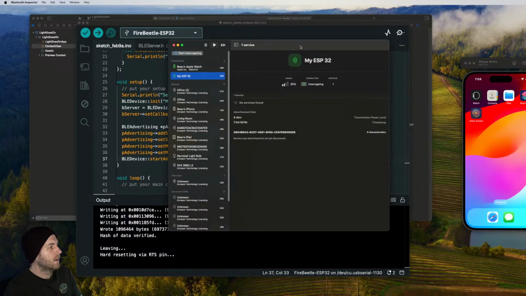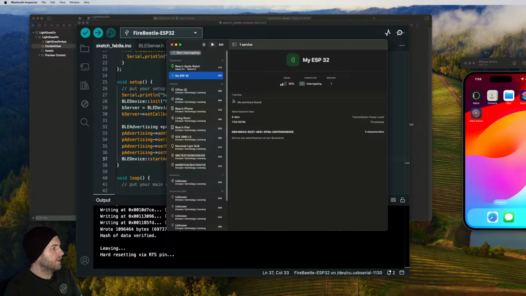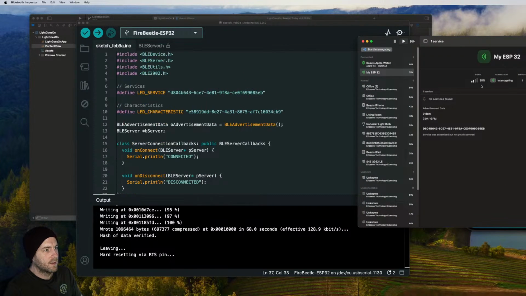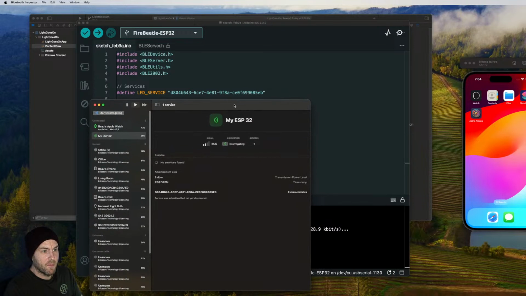That's pretty cool. So here we're doing a little load on these services. This is a UUID with 0 characteristics. So if we go back up here, we can see that these UUIDs match. This one here's got the 5EB. Okay, so this is correct. Our service was advertised but not yet discovered. So we haven't done anything else with it. We're advertising this service and there's 0 characteristics there. So that'll be the next step. So yeah, this code works.